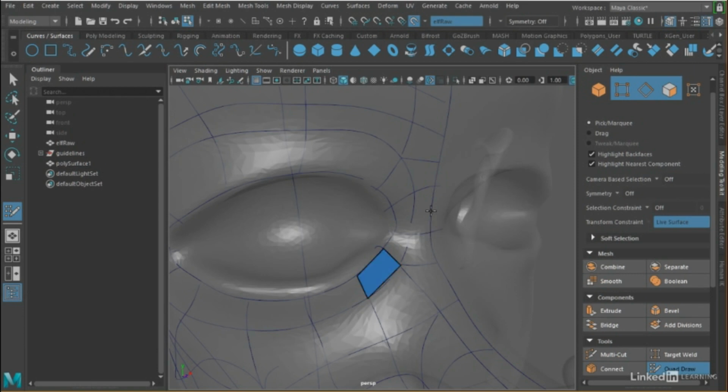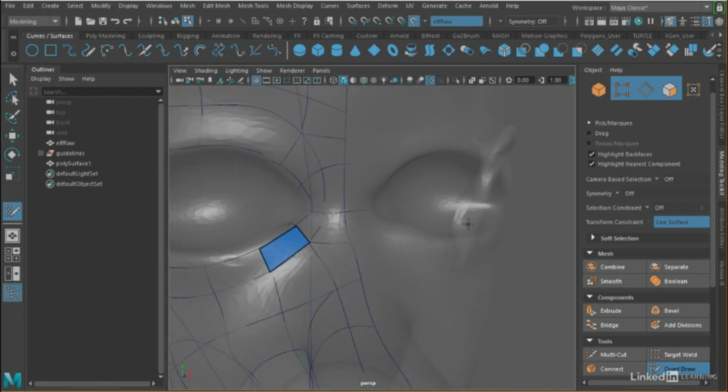Now you'll notice it created this polygon on only one side of the model. Now there is a symmetry option over here that we can turn on to Object X or World X. Our object is centered with the world, so it probably shouldn't matter which one of these we choose. And you can use this. However, I have found that it sometimes creates some weird glitches. Maybe not while you're creating the polygons, but if you're editing anything close to that center line, there can be some weird things happening.